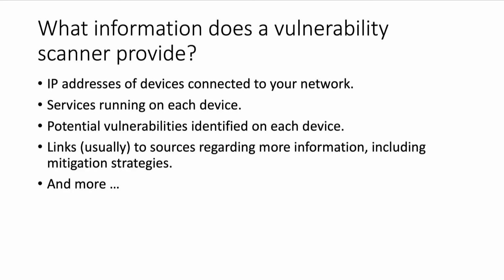So what information does a vulnerability scan produce? If you've watched the previous video on network scanning, where we used Nmap to scan a network, it provides a lot of the same information, but even more information and more detailed information. Like the Nmap scan, it produces the IP addresses of the devices that are connected to your network. It identifies the services you're running on each device. And additionally, it shows potential vulnerabilities identified on each device.